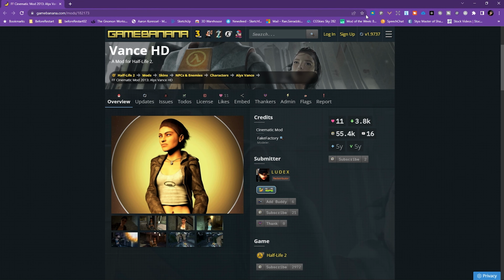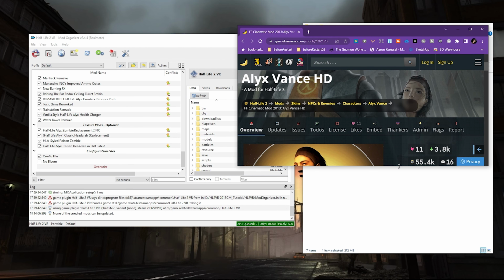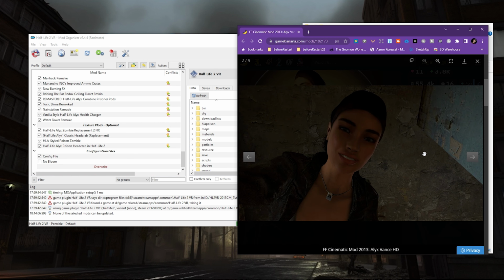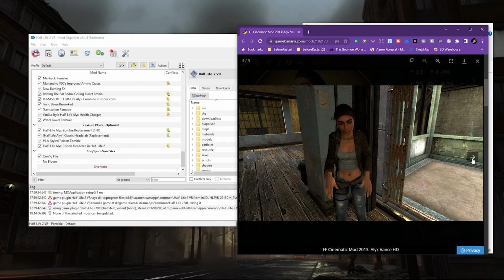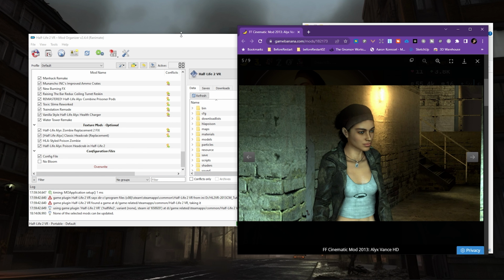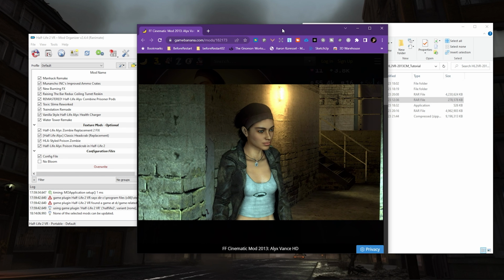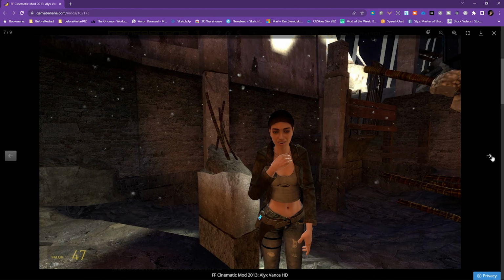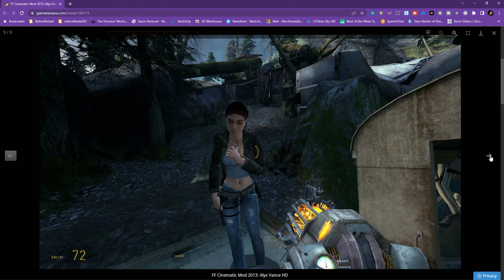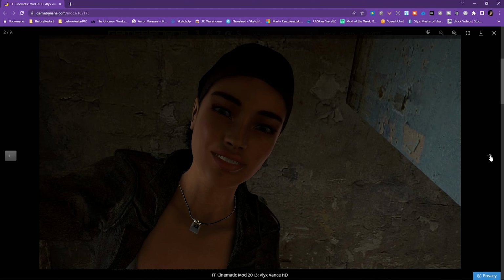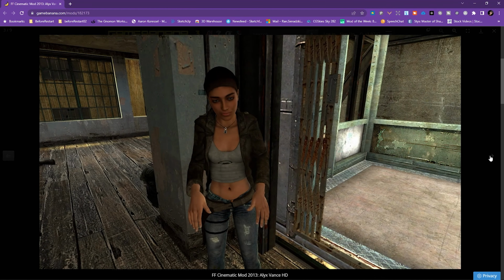Before we go, if you want to try and install a different type of Alyx that would look like this instead of what we know, then in the comments below I'm going to leave a link to it if you want to install Alyx to look like this. I'm not sure if it's going to work on the VR version, but please go ahead and try it and let me know if it did work for you and if you enjoyed it.